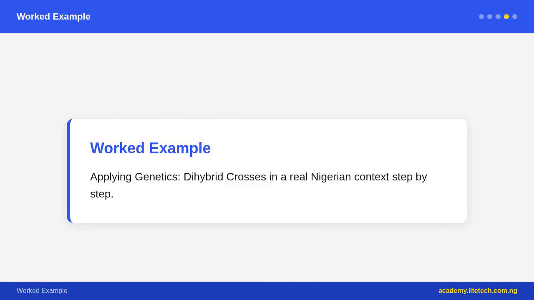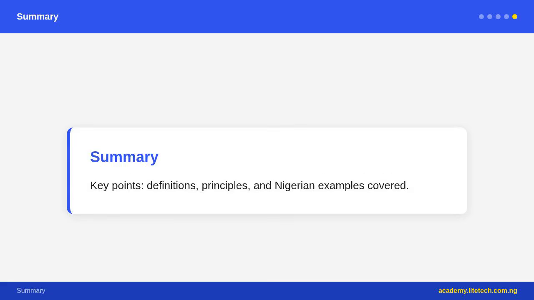Worked example 3. A student crosses plants with genotypes YyRr times Yyrr. Determine the expected ratio of yellow wrinkled offspring. Gametes from YyRr, gametes from Yyrr, cross these in a 4x2 square or use probability rules. Probability yellow equals probability of at least one Y equals 3/4. Probability wrinkled equals probability of rr equals 1/4. Yellow wrinkled is equal to 3/4 times 1/4 equals 3/16. Multiplied out, 3 yellow wrinkled out of 16 offspring.